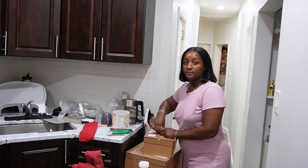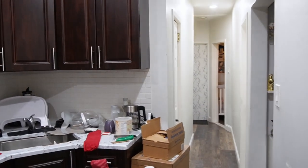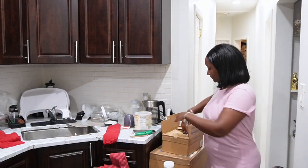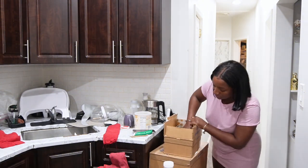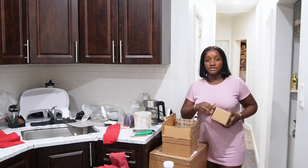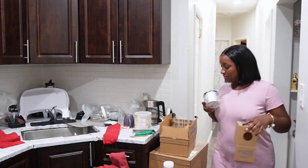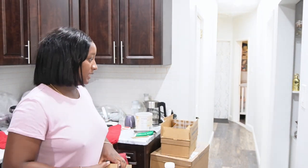Every year when Bath & Body Works has their candle sale, I always participate, mainly because during the holiday season at work, sometimes I give candles for gifts. Normally, when they're having their annual sale, you can only buy 18 candles. This one smells so good. Frosted coconut snowball smells so good. Had I known that, I'd have bought more than one.